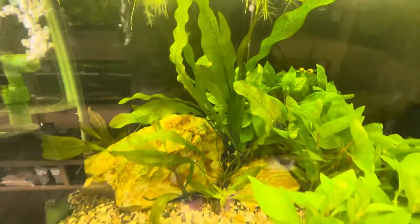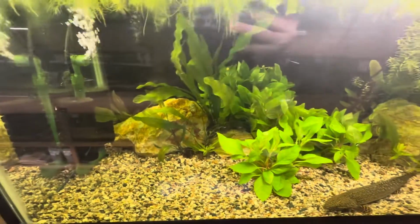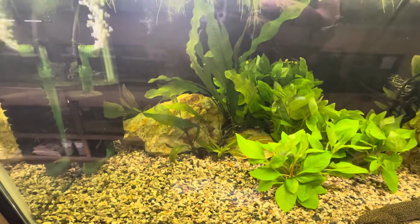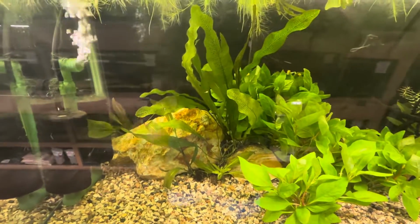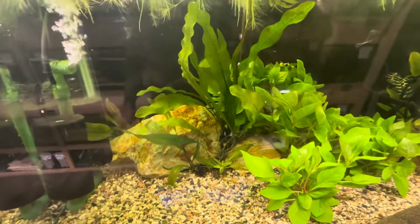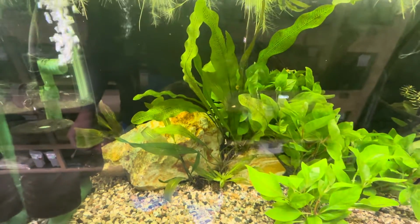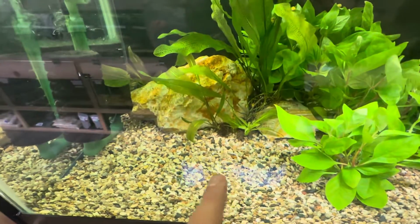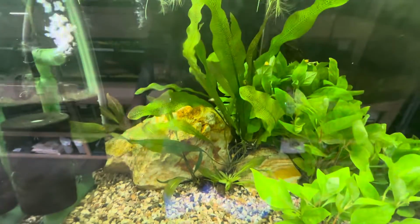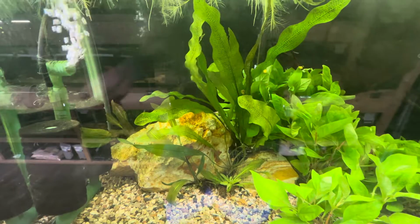But you can see, this Madagascar lace is in a 40 breeder. It is a very slow growing plant. They can pop up with the right parameters, but typically they are very slow growing. They will throw off little pups and little runners, which is absolutely amazing, because then you can move it around to different parts of the tank.